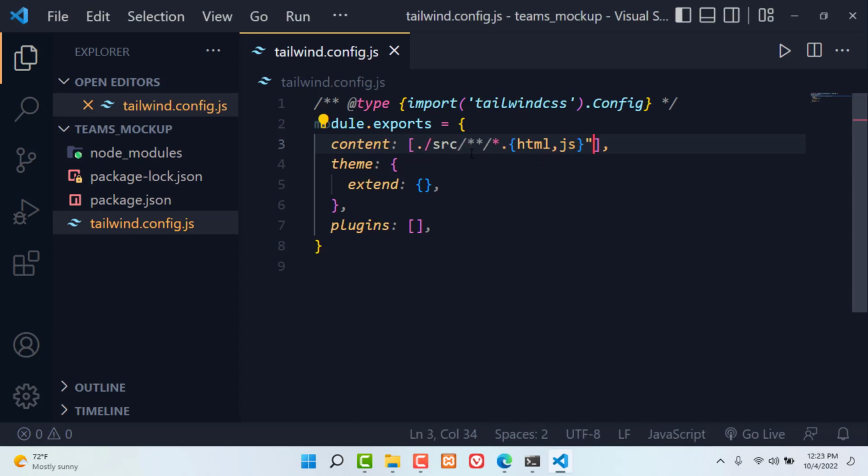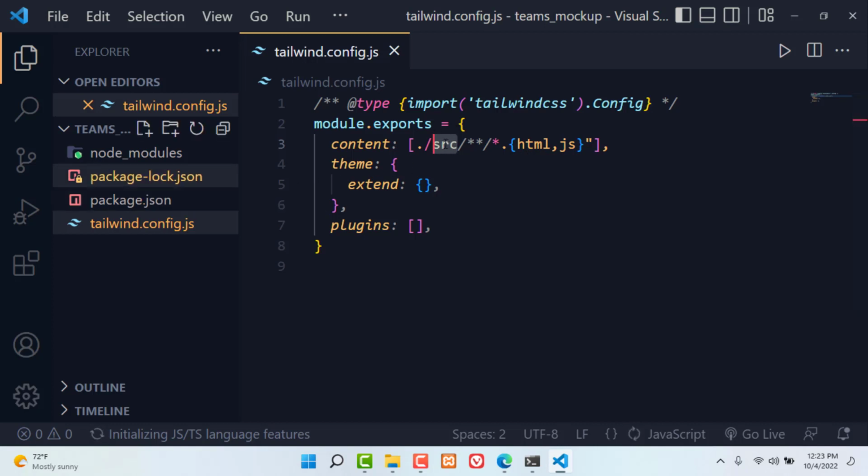Yeah, so basically it is just a path where it is going to get the HTML file and the JavaScript files if there will be any. So it now means that we need to create a folder called source, within which we are going to have our templates, because we're just telling it that our files that contain the classes that we want you to scan and help us to design are in this specific path. So we'll be creating this folder in a minute here. You can also change the name and give it any name. It doesn't have to be SRC. So that is the second step.